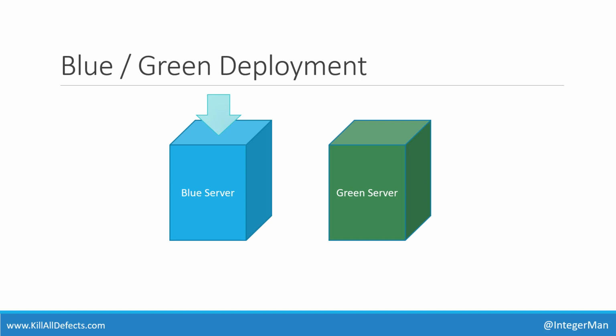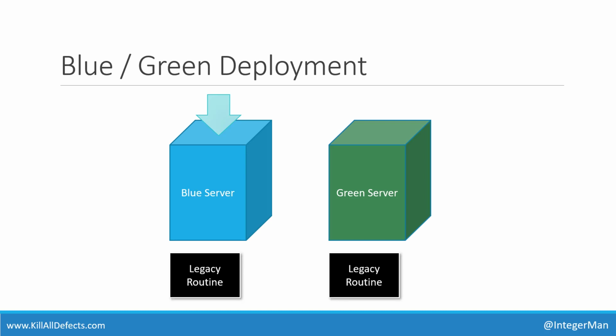So how this applies to our scenario here is that imagine we have legacy code running on both of them, and now most of our users, or all of our users, are using the blue server because we just spun up the green server, and now we're going to put our new routine on that green server. And now we're going to start gradually moving users over to that green server and take the blue server offline. And things are working great, and then we find out like, oh, well, for certain types of users or certain types of inputs, we have problems, right?